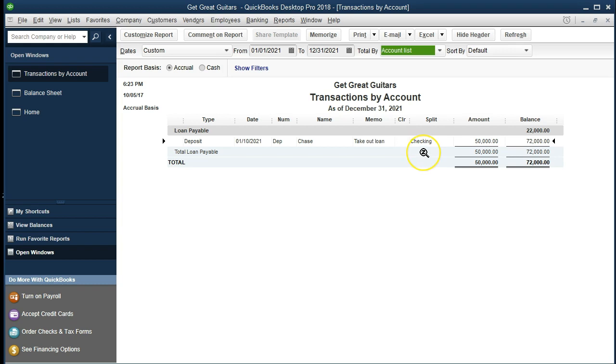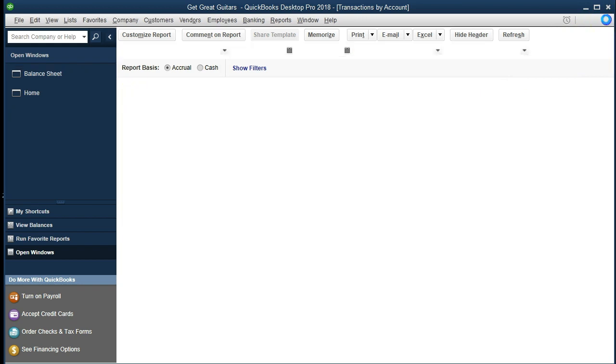It's a good idea to go to the financial statements, jump back and forth, and see what's happening, see what QuickBooks is doing. Even if we don't fully understand the debits and credits, we should kind of see how this whole balancing thing works, and that's one way you can get a better understanding of how these things are tying together. I'm going to go ahead and close that out.